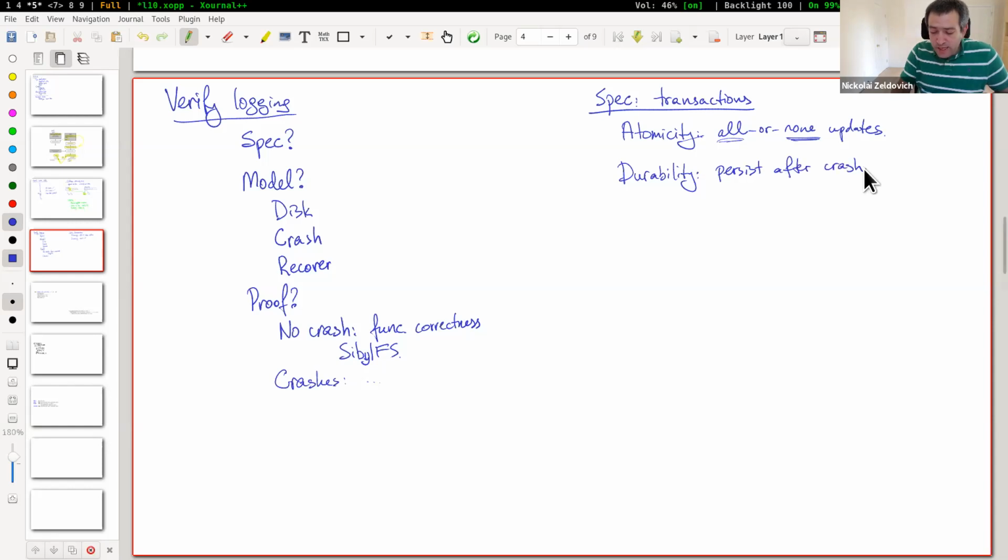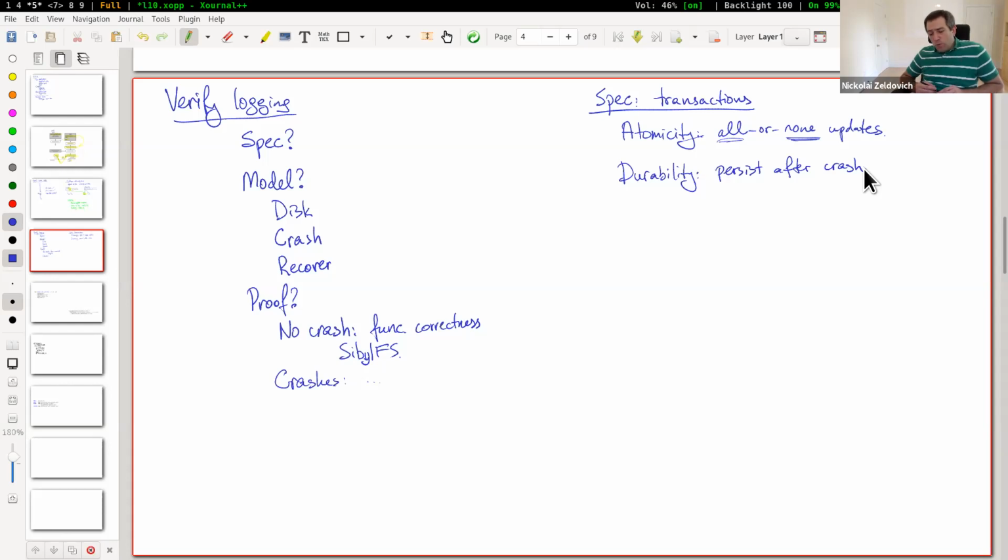In FSCQ's case, the file system actually does the simple and very durable thing. Basically, once a transaction commits, then you should expect it to be around after a reboot, after a crash. This turns out to be not so great for performance because every time you commit a transaction, to make it durable, you've got to write to disk. And disks are very slow compared to a CPU. So real file systems actually don't write to disk right away. They wait for a while and see if an application really asks more explicitly, using the fsync system call, to flush stuff to disk.